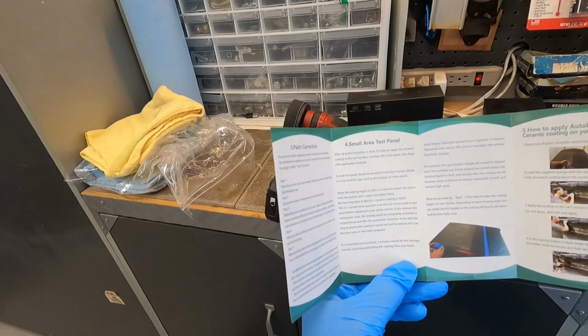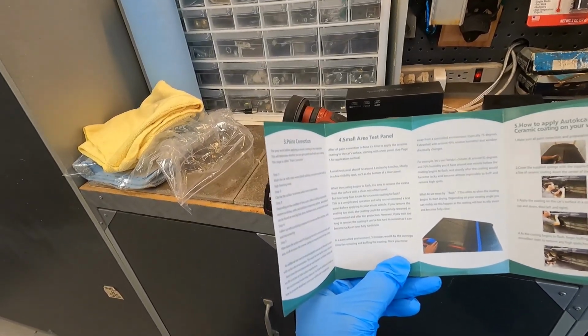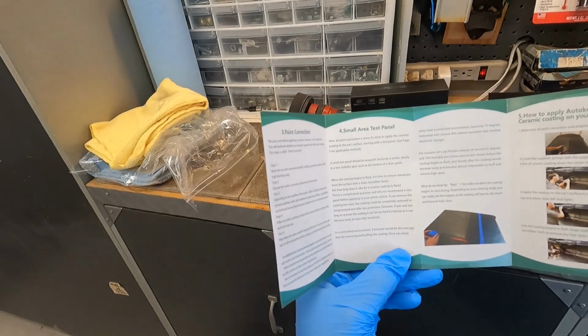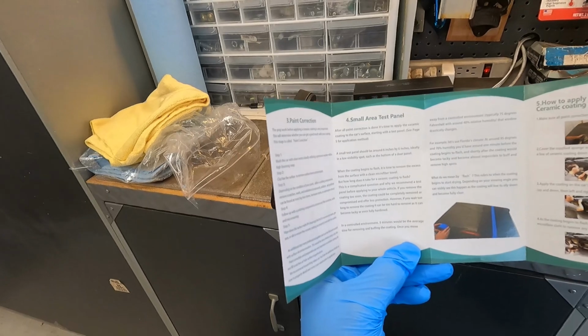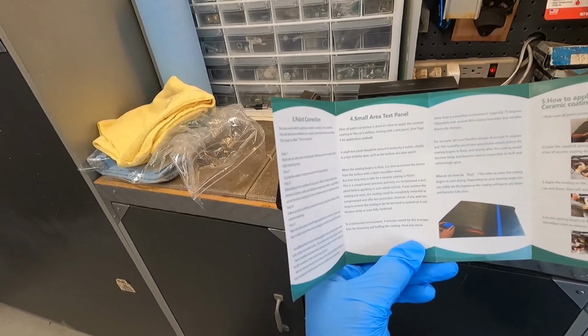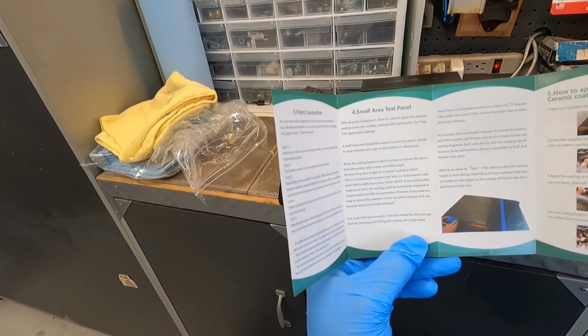A small test panel should be about 6 inches by 6 inches, ideally in a low visibility spot, such as the bottom of a door panel. When a coating begins to flash, it's time to remove the excess from the surface with a clean microfiber towel. Okay.